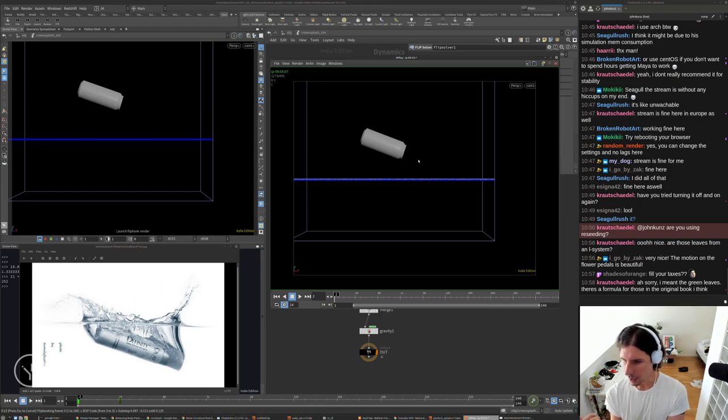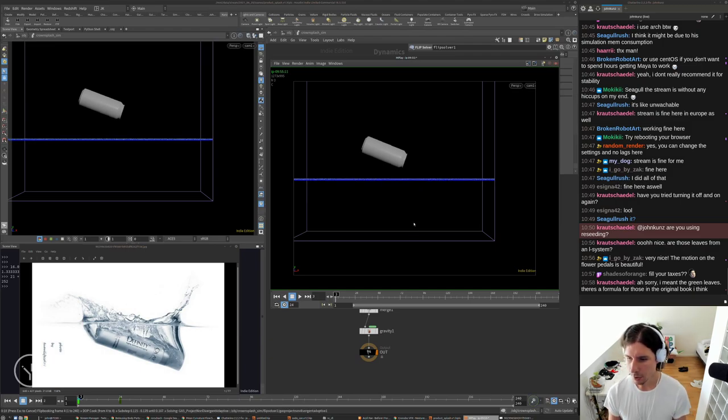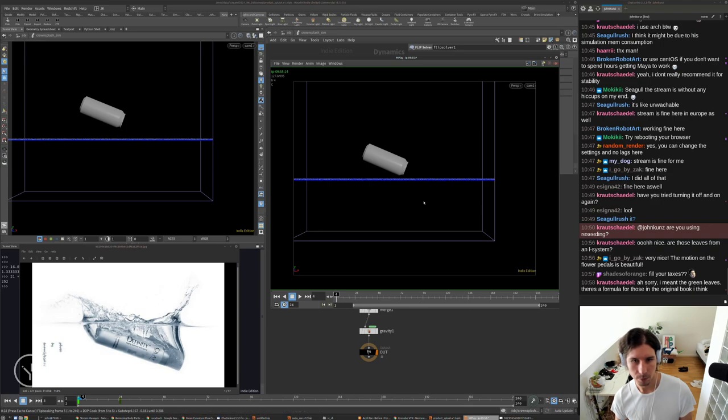The green leaves, yeah, there's a formula for them. That's actually just from a model. I was just putting it in quickly to see how it looked. But for sure, if you're doing that stuff, the L system approach is somewhat okay. Usually for that kind of thing, it's simple enough that you can just use a line and a copy stamp and control it that way pretty easily.